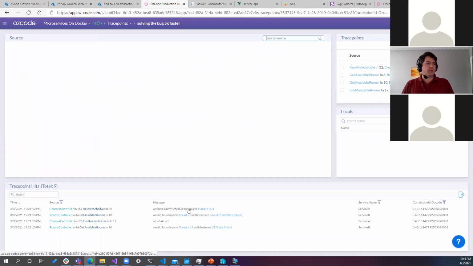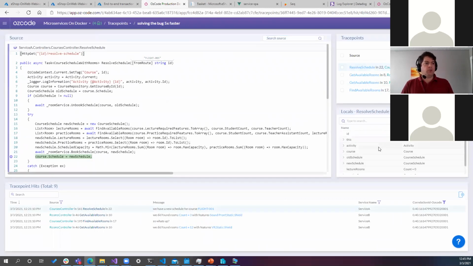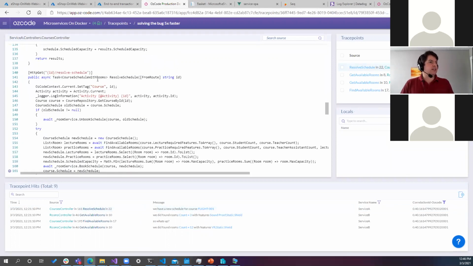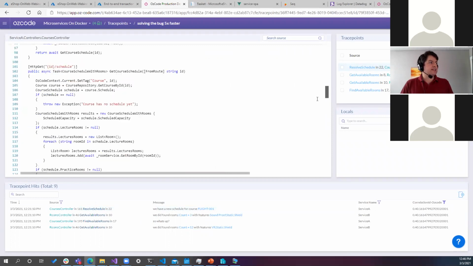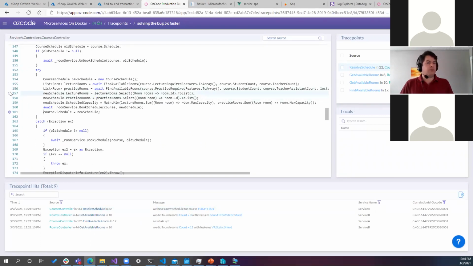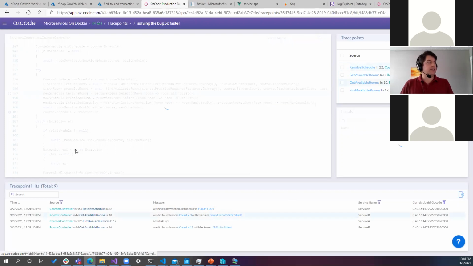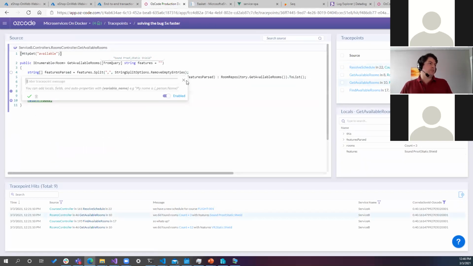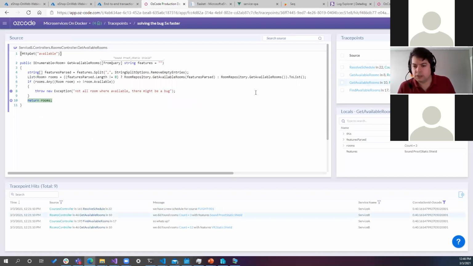So when you hit a trace point, you will see all the local variables and the code for that specific function. If you click here on the trace point definition, you will get the code of that entire class, and then it allows you to add trace points. Clicking here, you can add a trace point here as well. Okay, so you really want to find that in your source code, Stefan?